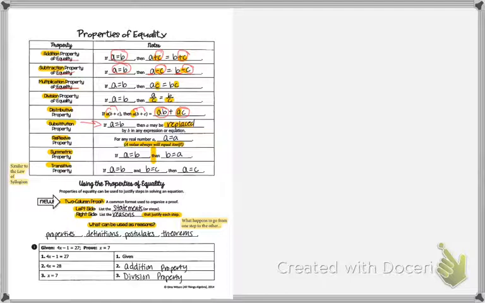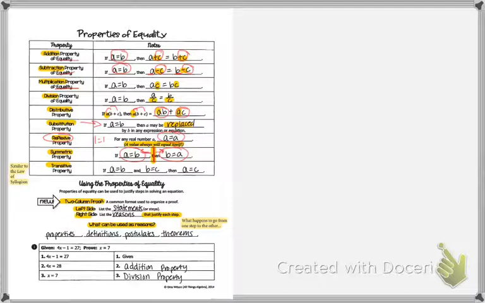Then we get to words that we really don't hear much. Reflexive, that means any number is equal to itself. Okay, you'll have this situation, you have 1 equals 1 and so forth. Symmetric is like a mirror. If you're going to have symmetry, you're going to have a mirror. And typically when you have a mirror, the first thing you see is the first thing you see on the other side. So it's like a flip, but it's still the same. A equals B, B equals A.